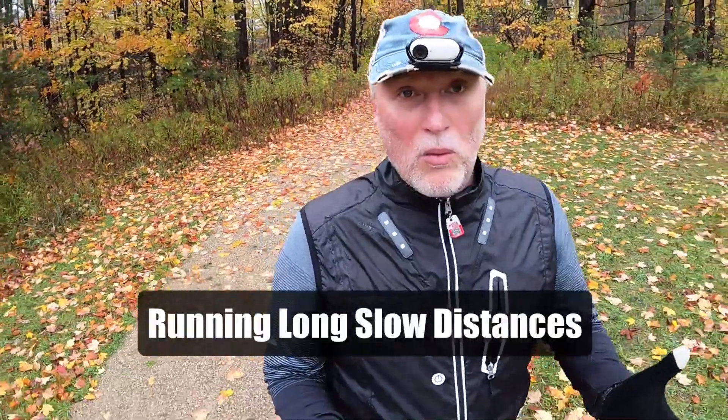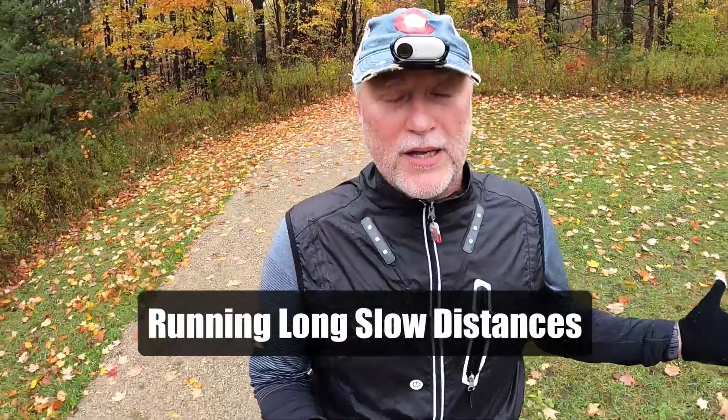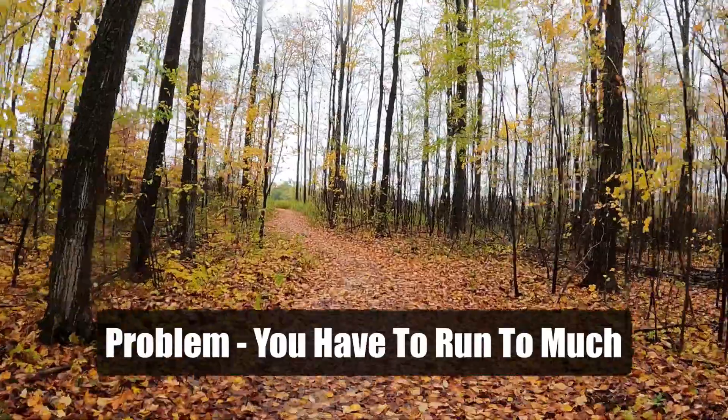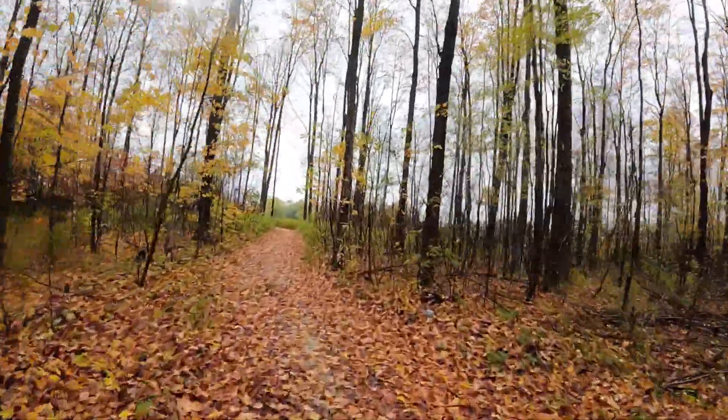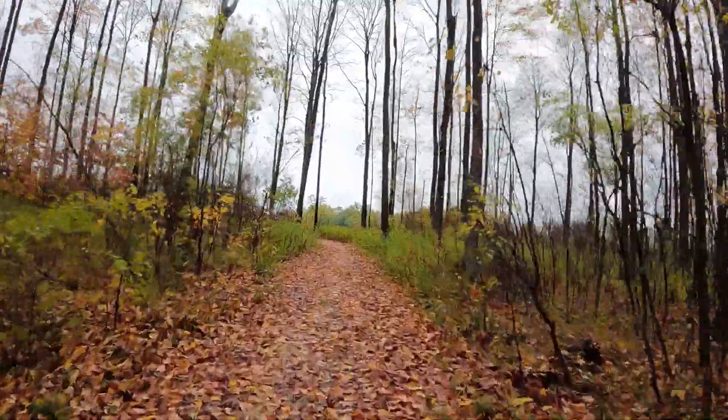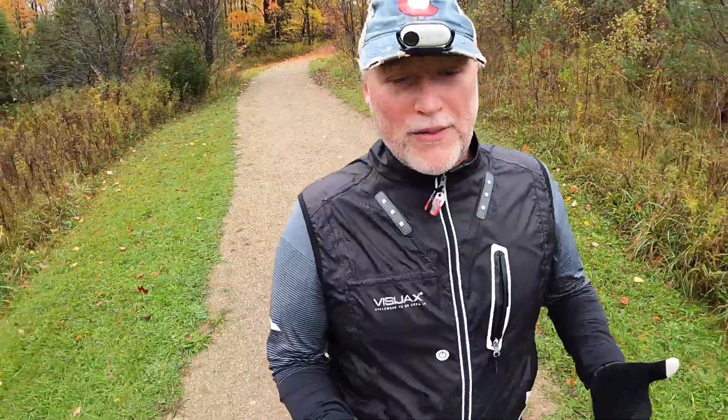That's why it's super important to know what your numbers are. If you get a chance, go to a lab and get tested to find out what all your zones are — that could be so beneficial to help you in your running. This method of running slow, long, slow distances may not work for some people — they just don't have the time. So they want to run quick 5Ks and 10Ks, and that's all cool. But again, you may not see the results. If you're only putting in maybe 10, 15, 20 miles a week, that may not be enough to really start to see the benefits that the Maffetone method can provide.